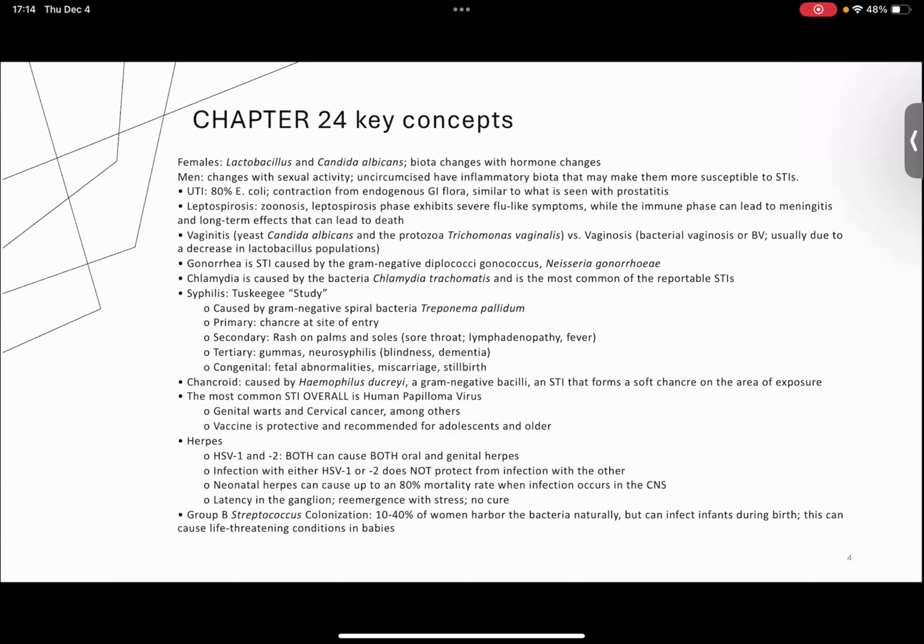B strep. Okay. So with urinary tract infections, 80%, if not more, of urinary tract infections are caused by E. coli, Escherichia coli. And oftentimes, especially for women, it's from your own E. coli, from your own microbiome, usually from your own anus, your own rectum. And it's a hygiene issue, usually related to actual hygiene care, and women are encouraged to wipe from front to back to prevent contamination from back to front.